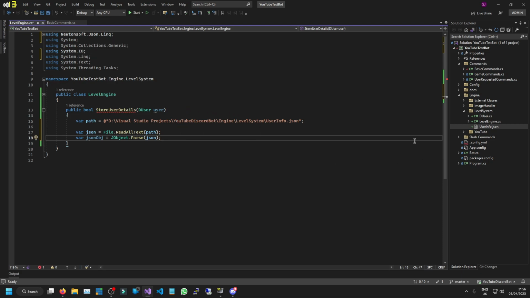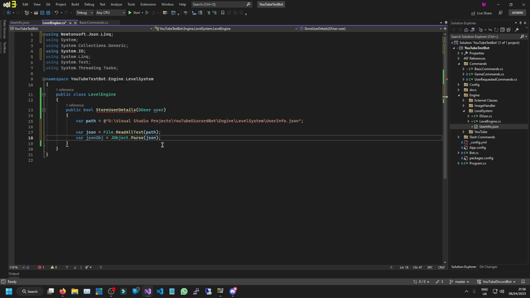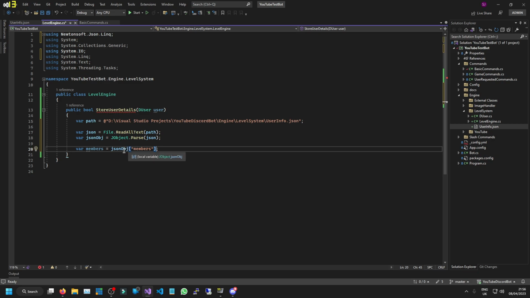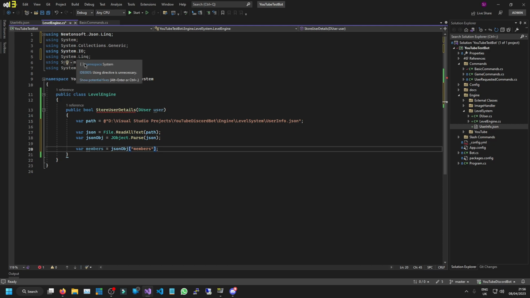store our user details in the members array. So the members array is where we're storing our user details. So we get that members array. We say var members is equal to the JSON object, and then we say members. So this is our members array of the JSON file, and this is where we're trying to store it. The reason I'm doing this is because it's easier to access an array and pretty much add or change information in this JSON file. It makes it so much easier than doing it as separate members. So that's why I'm doing it this way. If you understand JSON, then you'll probably get a better understanding of what I'm trying to say.